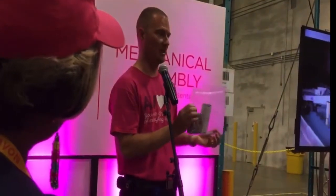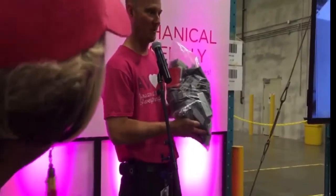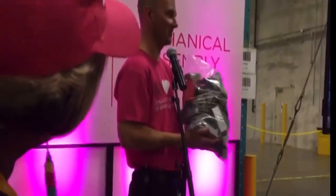We start off with two pieces. If it's two eyeliners or two pieces of jewelry, this is about the same size bag you'll get. It has a little air in it to create a little product protection. This big guy right here is where we cap out. We can't bag any more than 5 liters, the machine just won't do it. So 5 liters is about 15 pounds worth of merchandise. This is quite the heavy bag.